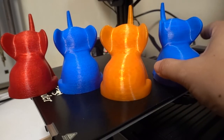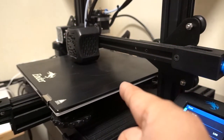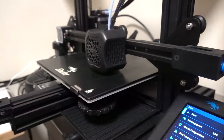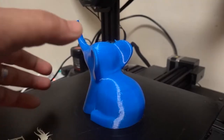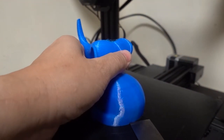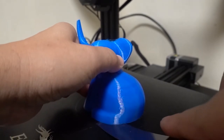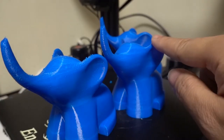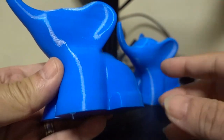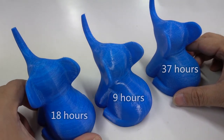The dozens of hours of printing before may have been wasted. To prove whether the orange material is particularly good at speed 100, I use blue TPU as a control in my last experiment — printing again at speed 100. It turns my world upside down: even remote printing can use near-end speeds and get this effect. The three little blue elephants use the same TPU — the one in the front took only 9 hours, while the other two took 18 hours and 30 hours respectively. You can compare which is the best.